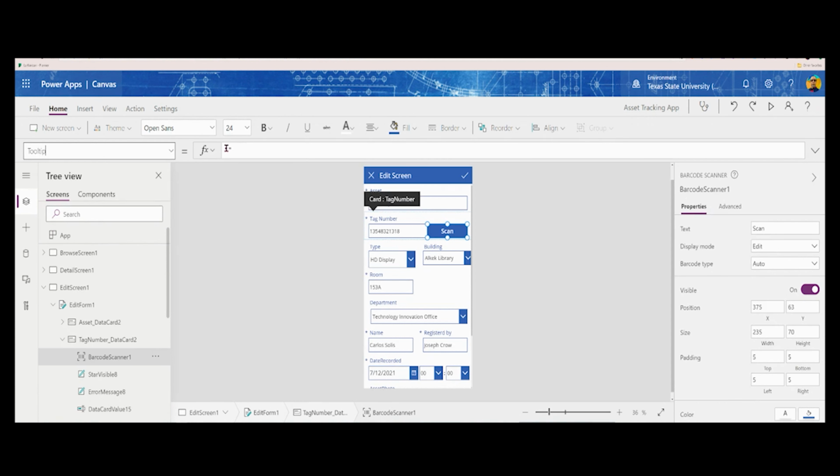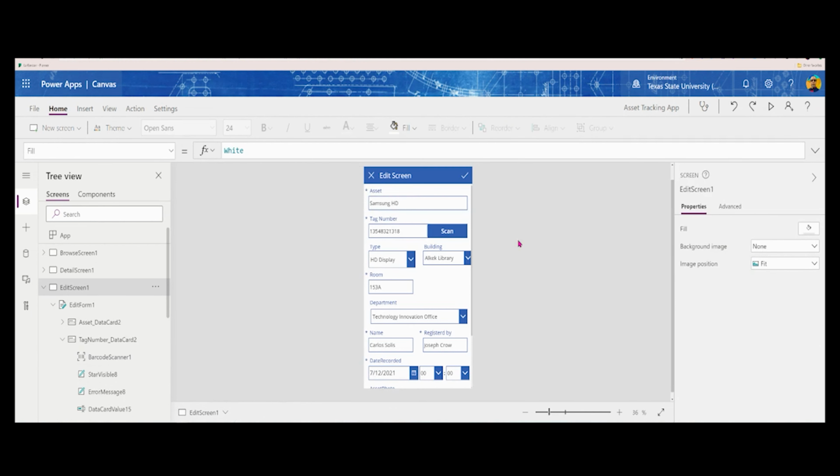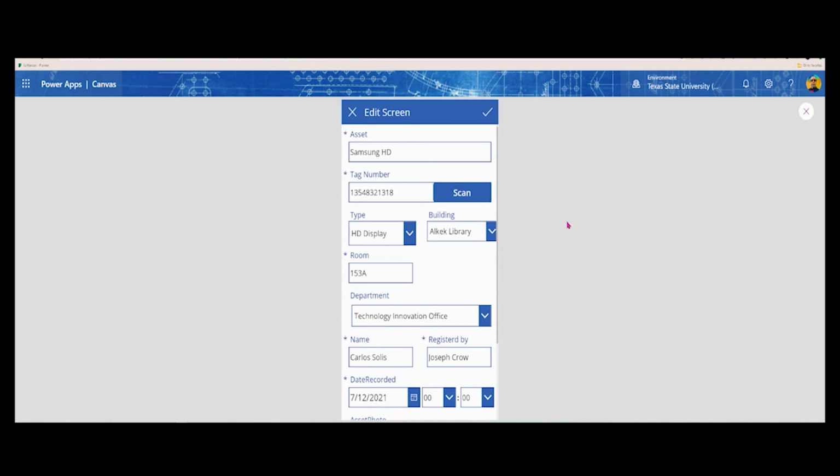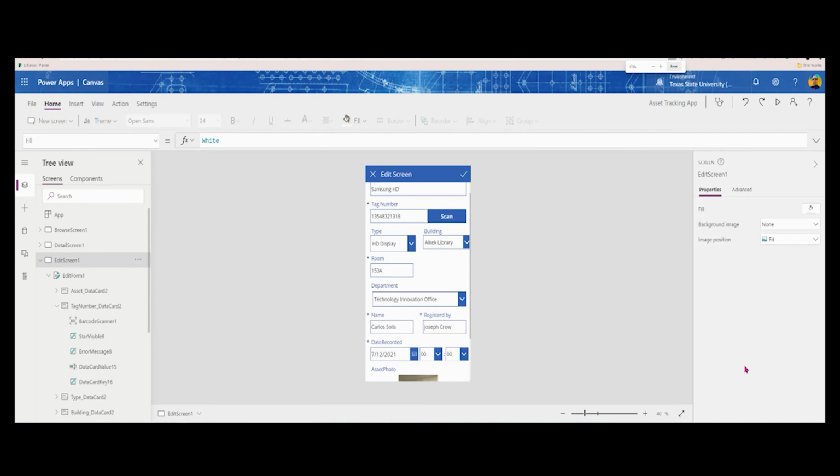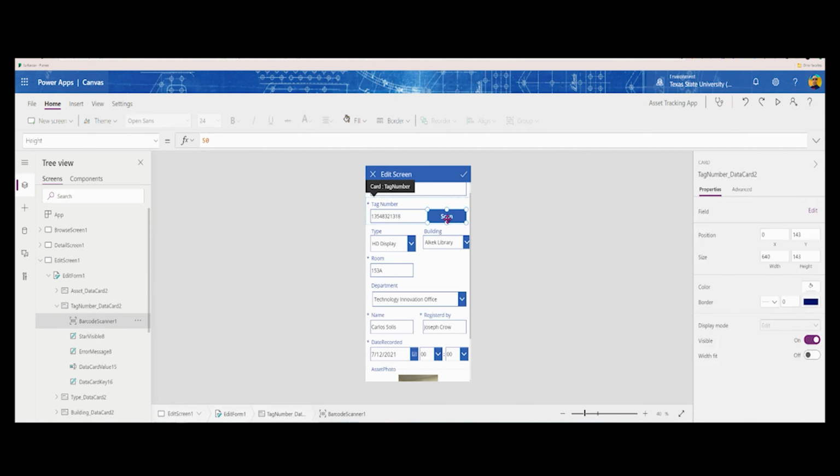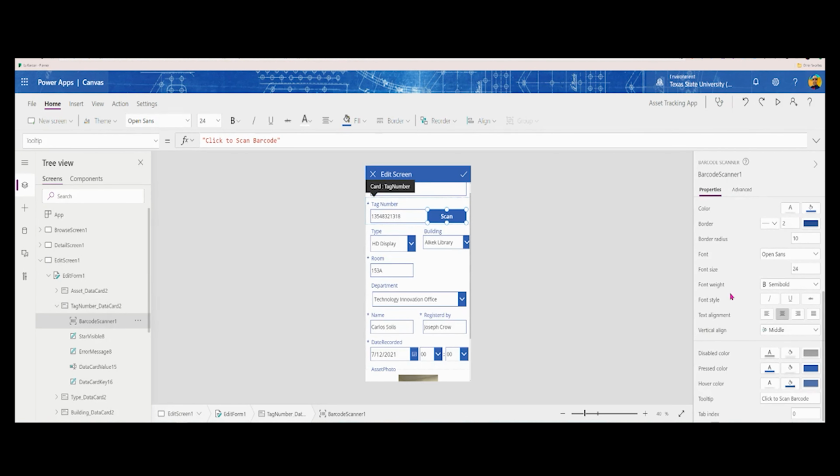So you notice that by default it's empty. So what we will add here is click to scan barcode. This will help our users make better use of the app. So you notice now when we go here and we float the mouse over there, a little label surfaces right underneath that says click to scan barcode. You can also find the tooltip, by the way, here in the common properties, in the easy to use properties.